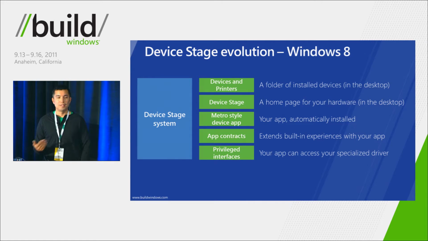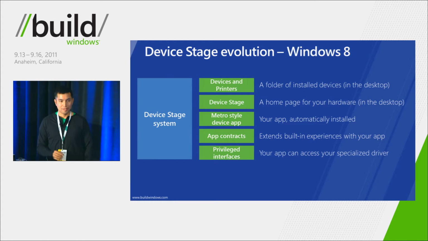And if the user is in the desktop, when they connect a device that is a portable device, Device Stage will appear on the taskbar. And so we really haven't changed anything about the way Device Stage works, but we didn't want to take something that was really designed for the desktop and try and mutate it to do something in the Metro environment.